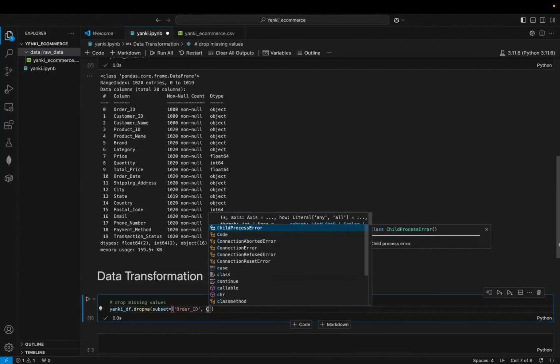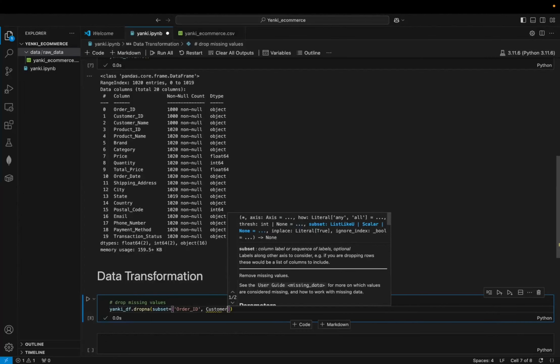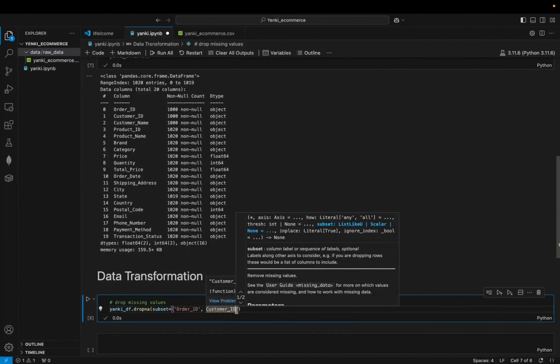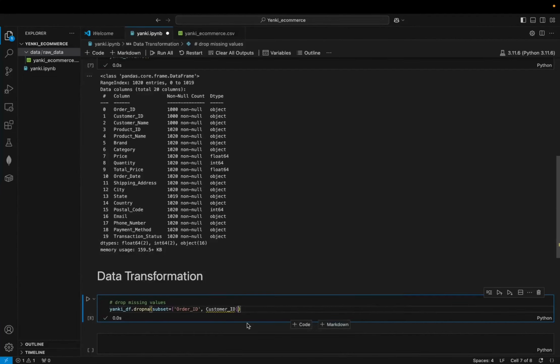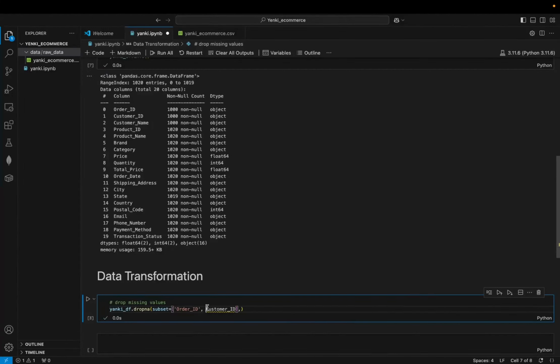and let's drop two. Let's drop the two and see what will happen first. Customer underscore ID. Okay, are we right? Customer underscore ID. Then we do what? Oh, sorry, I know something is wrong here.